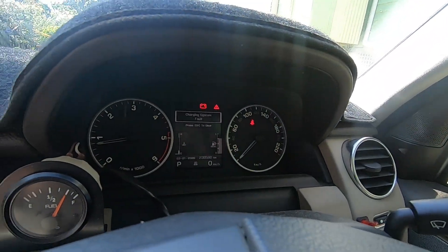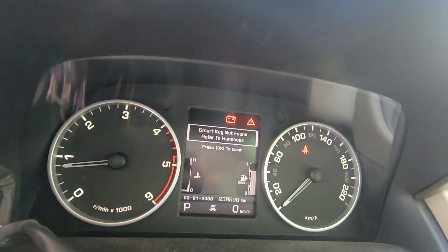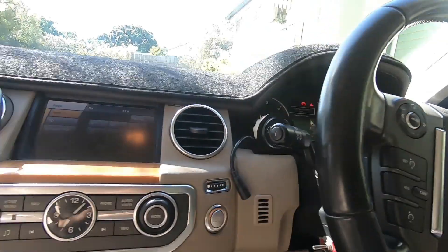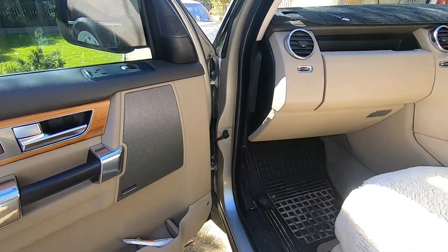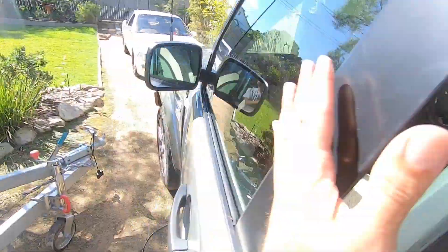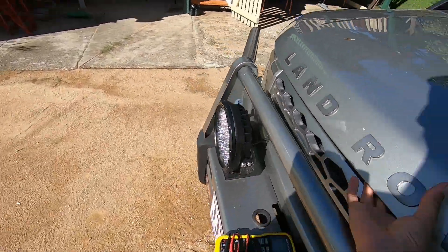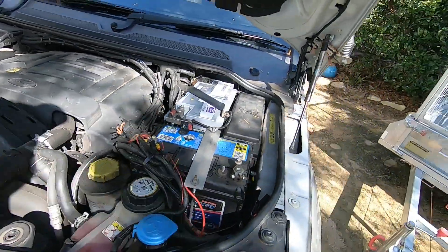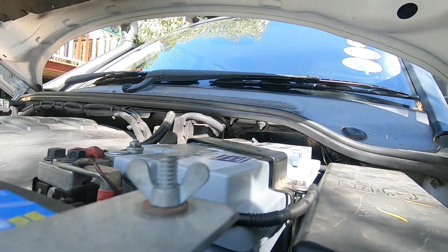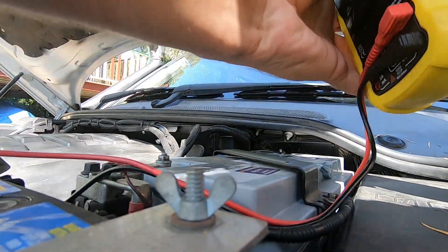I got my Disco 4 here. It takes about a minute but it comes up with the charging system fault — just happened last night when I was driving down to the shops. I checked the power steering fluid because I heard a whirring noise, and then next time I started it I got a charging fault. I checked it already — it's not charging, but I'll just show you some diagnosis.